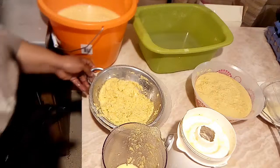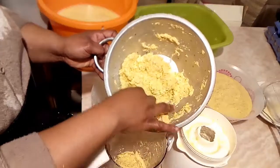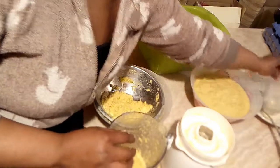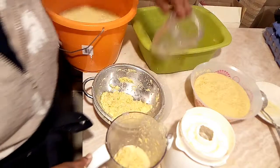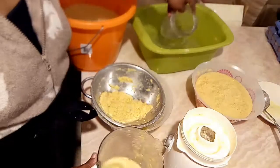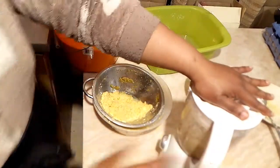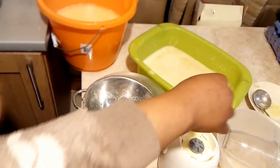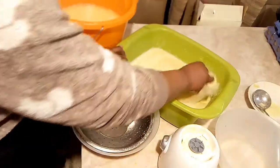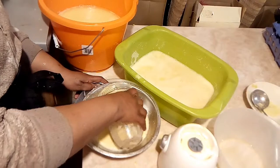So I'm going to reblend the shaft here. I think I'm going to put water and blend the corn particles that are left. I really want my corn to be well blended, so if there's any corn that has not blended, it's going to blend. I'll finish blending the corn shaft or particles that were left. I blend it with water so I can have more corn starch.